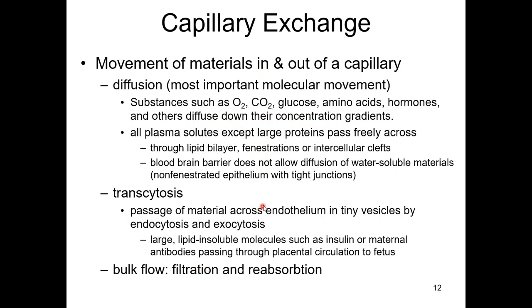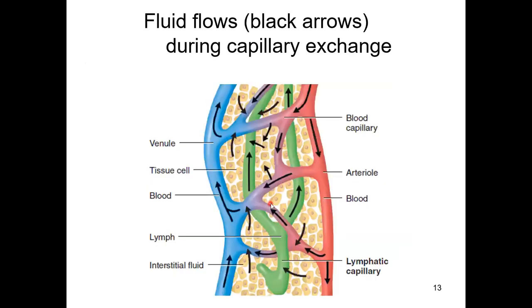So let's take a look at bulk flow, and this is best illustrated on this image. Now you see the gaps of the capillary bed filled with cells. This is a really good look at how our cells are arranged inside our body. And these brown cells could be neurons in the brain. These could be cardiac muscles in the heart. These could be skeletal muscles in any kind of skeletal muscle. These could be liver cells, hepatocytes in our liver.